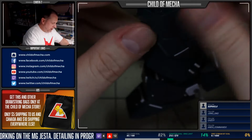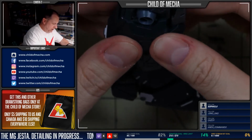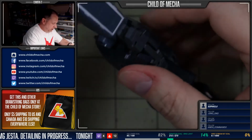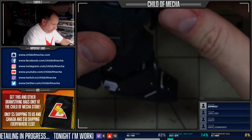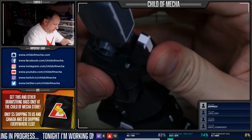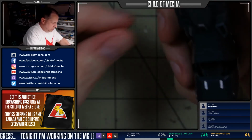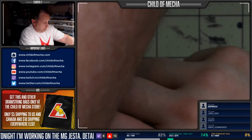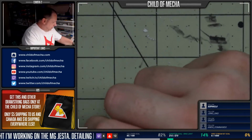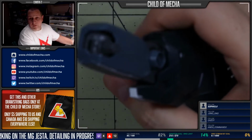So we're going to put this thing back together. I'm going to show you the overall look of it, because I really dig it so far, and I feel like I'm getting pretty close to where I want to be with this leg. Let's see, we're missing a little vent cover. It's probably around here somewhere. It's probably underneath of something or hiding in a mess of parts over here. Here it is. Found it.